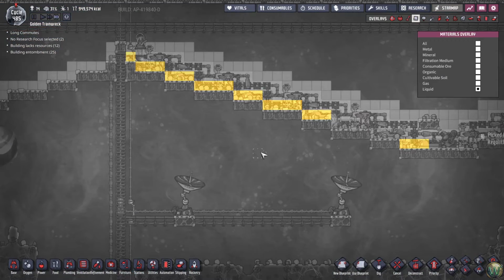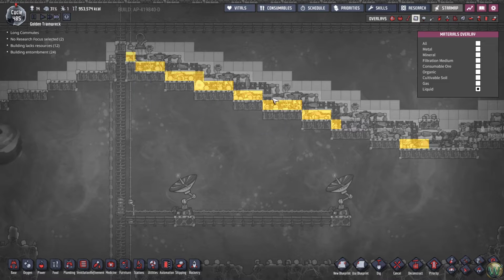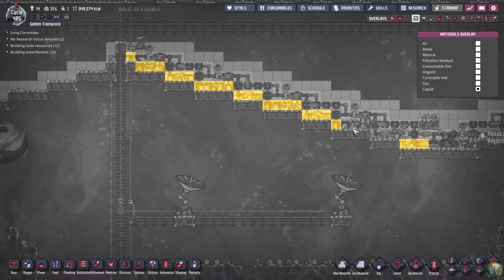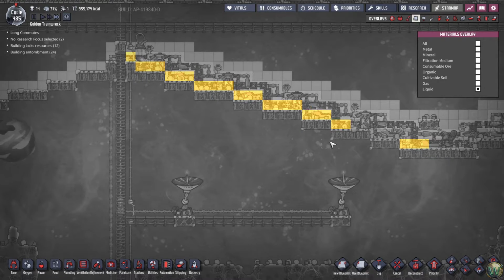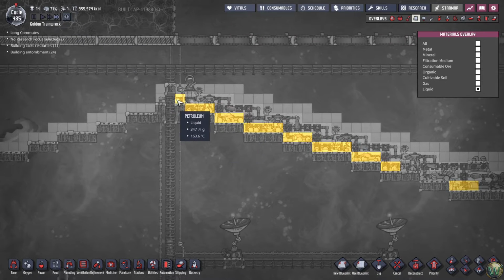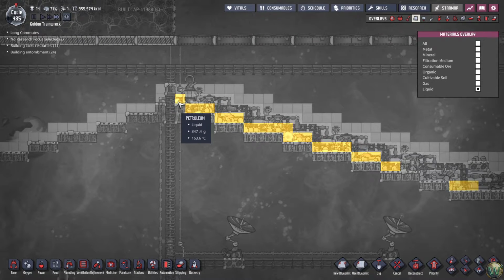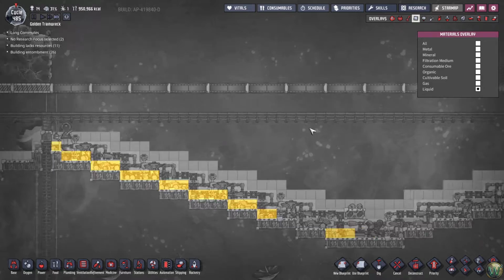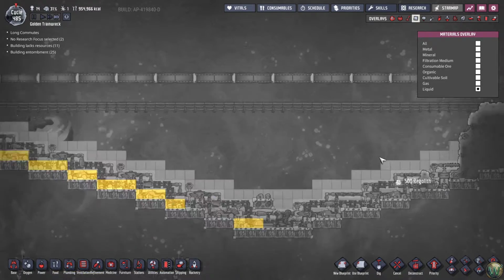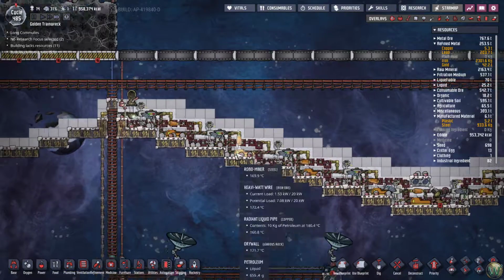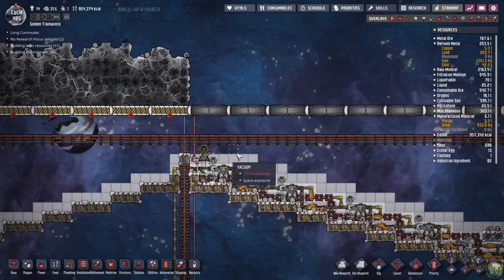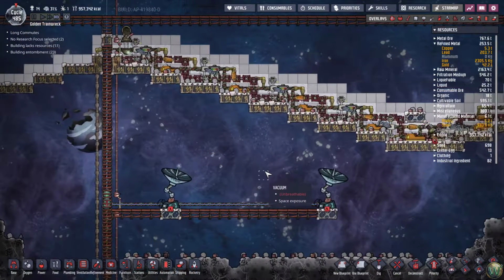Ah, this is all cleared out now. So you can see now the petroleum is falling down the incline quite slowly. I don't really want that to sit there, but I guess it doesn't hurt anything. Ah, and the meteor shower is over with already. So a little bit fell, but it would have instantly been cleaned up, and we're back to some sort of normal now.